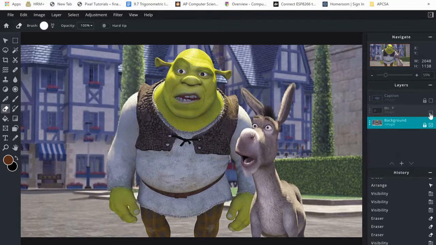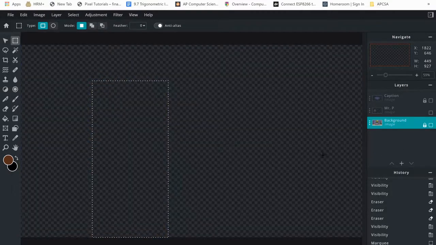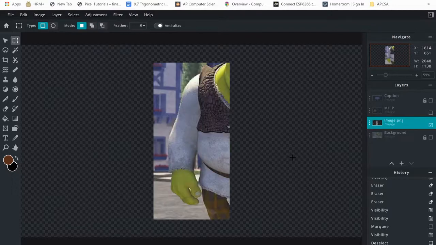I'm going to make myself invisible real quick, and then I'm going to just take this chunk of Shrek right here. I'm going to push Control C to copy it, and then I'm going to turn this invisible. I'm going to push Control V to paste it.